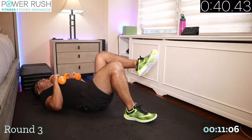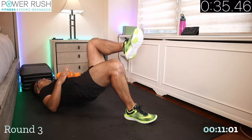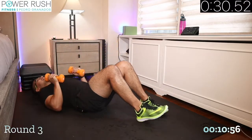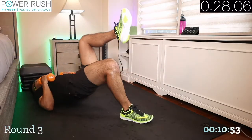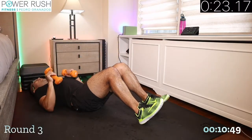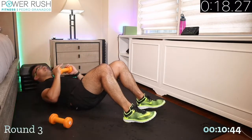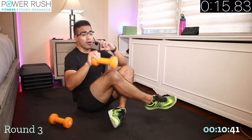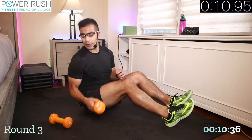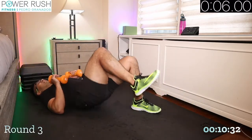Single leg bridge. Really working from here, driving the heel down, squeezing the glute, squeezing your stomach. Try to minimize using the weights as momentum, just your core. And if that's too much, drop the weight. Sometimes even going a little lighter is the right way for you, or else you start to compromise, start to compensate. We don't want to compensate. We want to do everything hard. No shortcuts here. Shortcuts lead to injury.